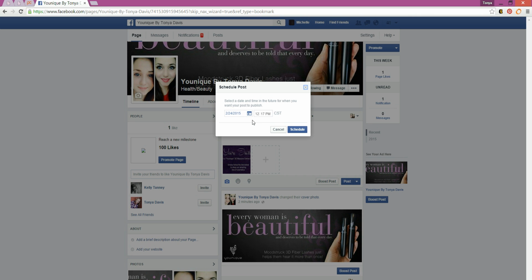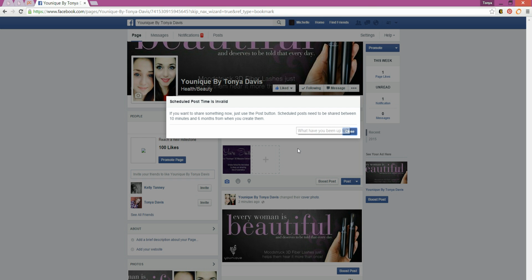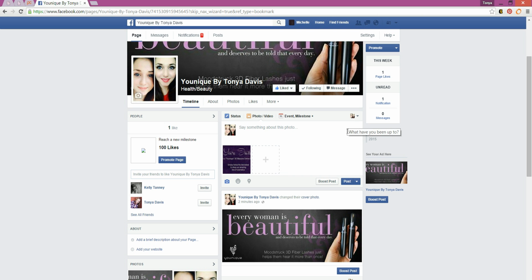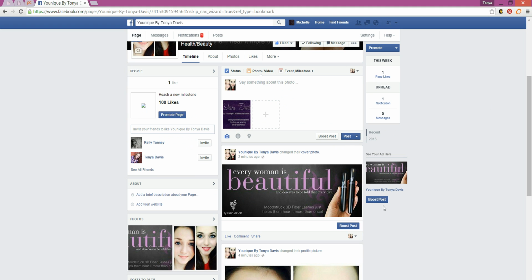You're going to want to download the Pages app to your phone if you're wanting to utilize your phone for this. It's harder to maintain it through actual Facebook. There's a page manager that you'll want to use for that. So you just choose your time, your date, and schedule it, and then it will show out there. You will have a place that you can see all your posts that are scheduled. You can also boost posts. I haven't ever really done that. Some people do, and that is something that is helpful as well sometimes.